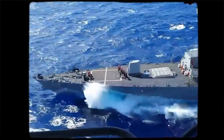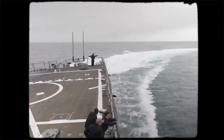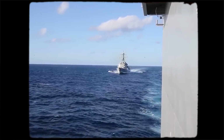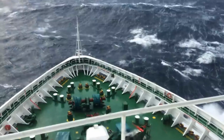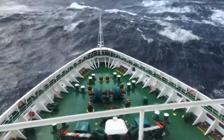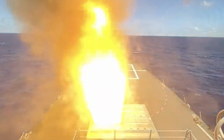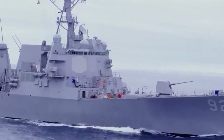As one might anticipate, life on these U.S. Navy destroyers is inherently dynamic, with events unfolding swiftly and unpredictably. When deployed in open waters, these vessels navigate rough seas, facing challenges like high waves, strong currents, and unpredictable weather such as storms, hurricanes, and typhoons. Amidst these natural obstacles, the constant threat of enemy attacks adds an extra layer of tension, making every move crucial, as a single misstep can lead to chaos.